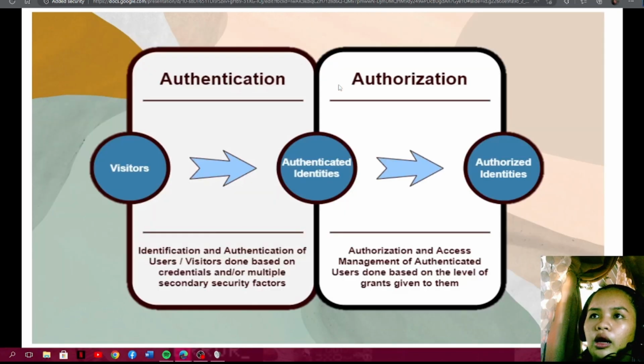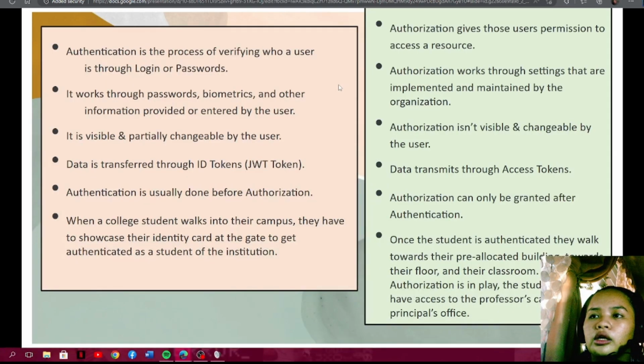So in authorization, once I am authenticated as a student of MSU Naawan and I walk on the campus, what is my authorization as a student? My authorization is that I go to the buildings where I'm allowed to.